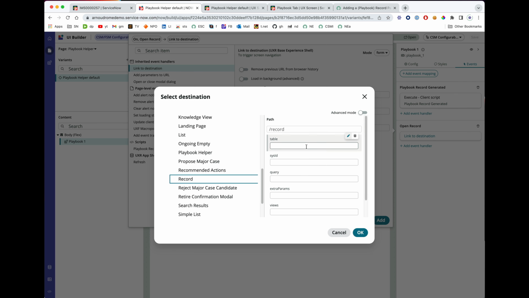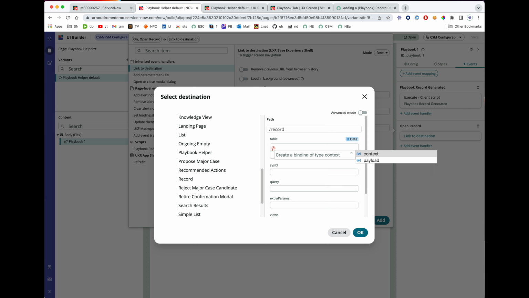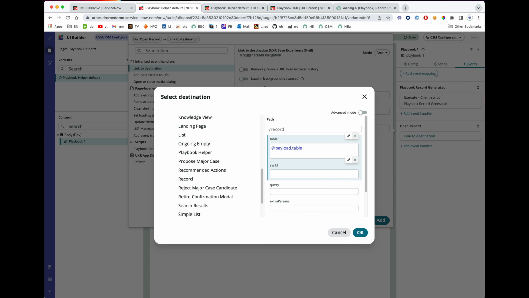So select that one, and from here again we're going to bind it to that payload, and then the table property obviously, and the sysid comes also from the payload. Sysid, okay.